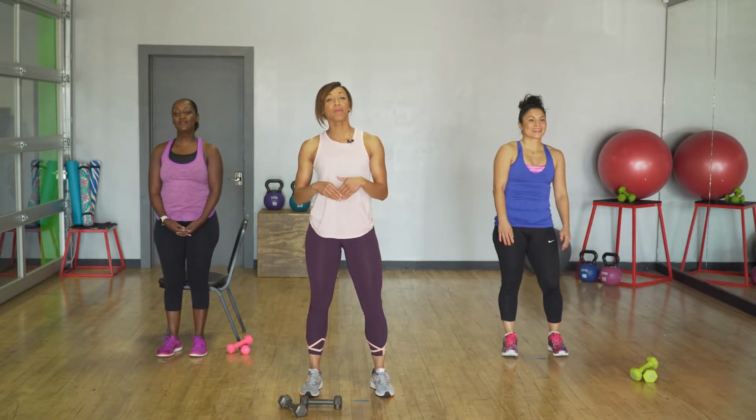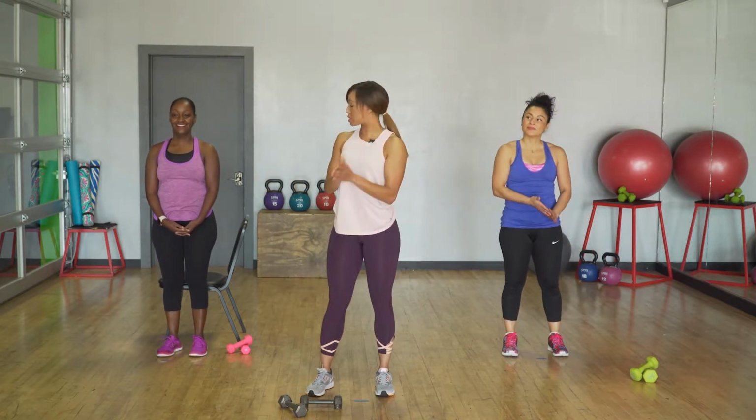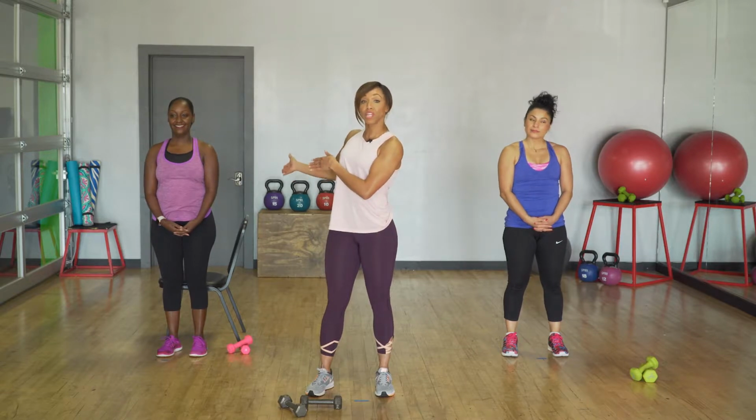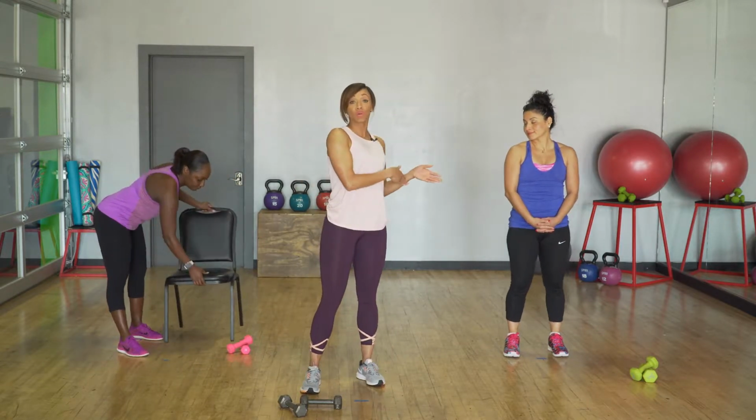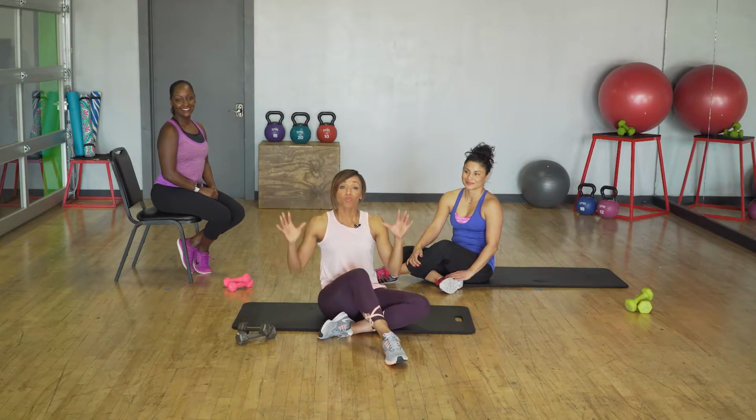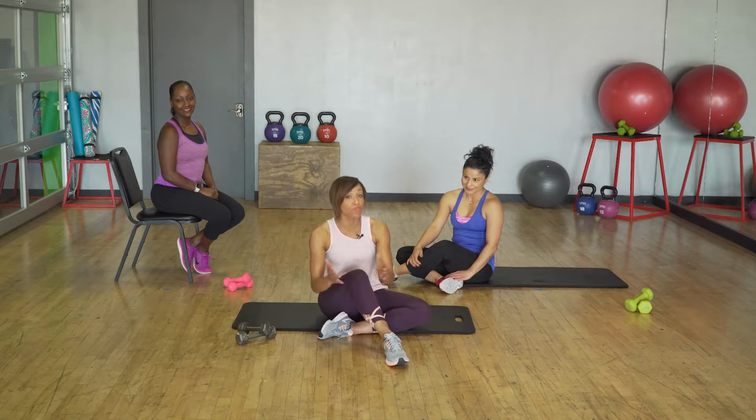No, the next one is going to be abs. So you're still going to have 2 choices. You can either do them in the chair, and Sharon, you're actually going to turn it back around to the front, or we can take it all the way down to the floor. So we're just going to take a second, get our mats, get everything situated, and then make sure we move into that next segment.